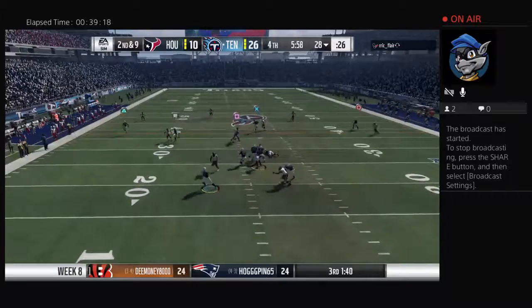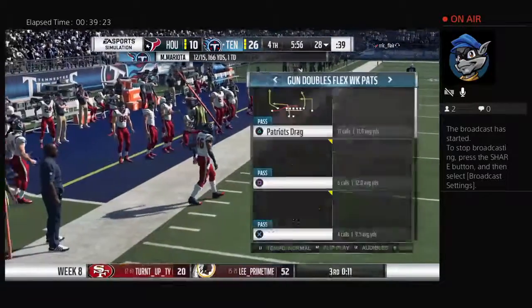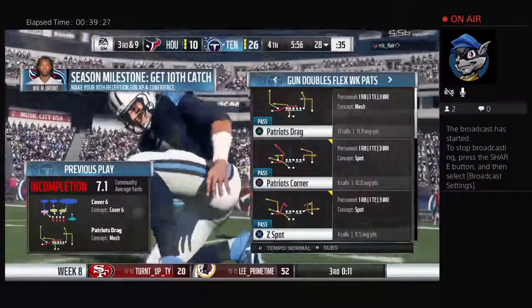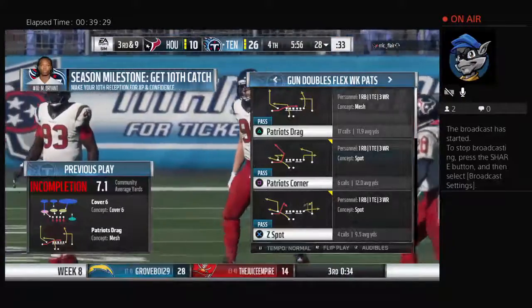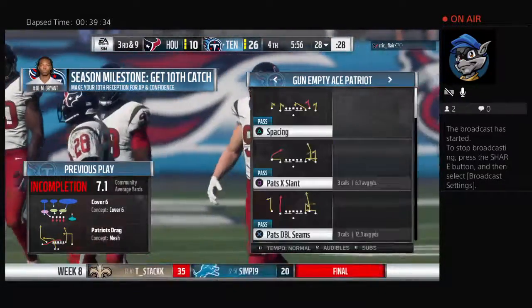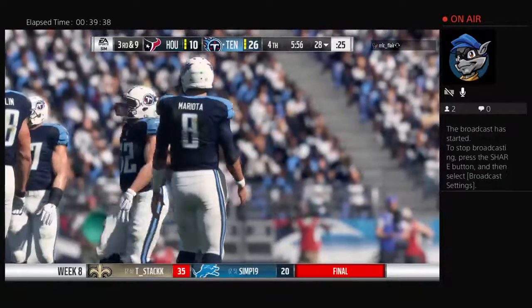From the gun, Mariota. And incomplete. Derrick Henry, the intended receiver, out of the backfield. And it's 3rd down. I know our vantage point might be a little bit better way up here, but that looked like an ill-advised throw to me. I didn't see anything open. And this play just didn't look right from the beginning. It did not. I thought he might get outside and just chuck it away.